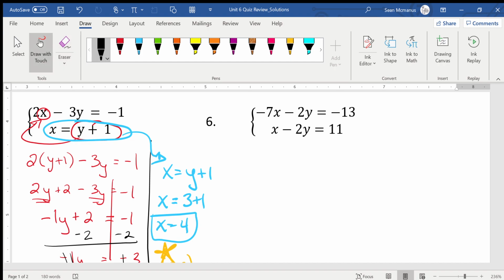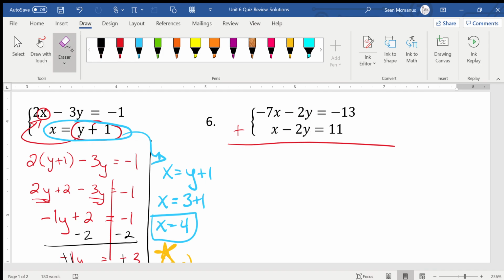What a lot of people missed was I can't just add these together right away. They looked at these two terms and go, oh, they're the same. That's good. But we want to add them and have them disappear. Right? A -2 and a -2 added together would give me a -4. So that means I need to change the sign of one of these equations before I add. So I'm going to change, it doesn't really matter, but I'll pick the top one. So I basically am going to multiply every single thing by a -1.